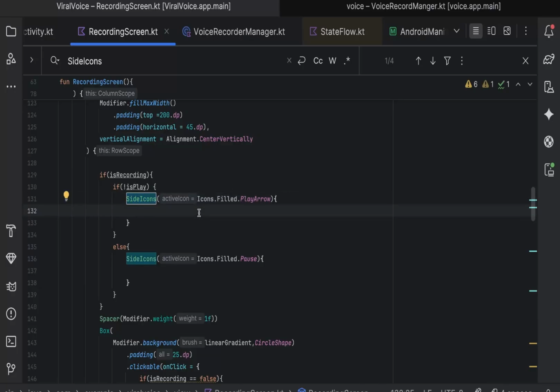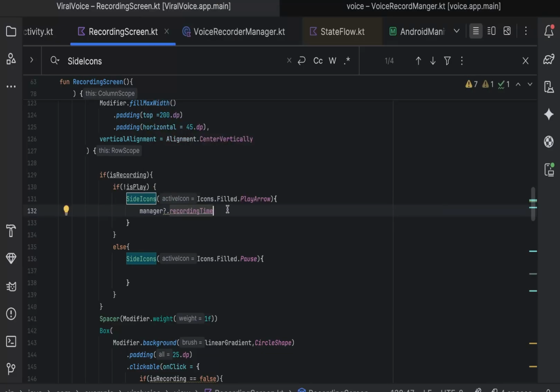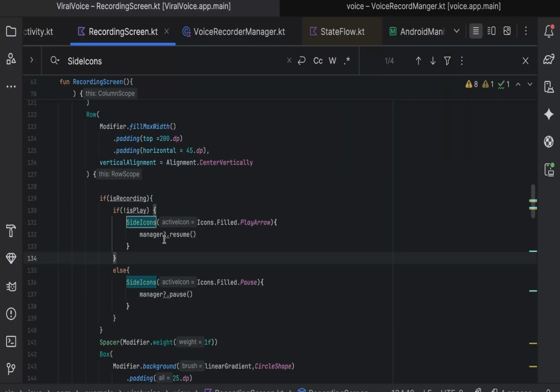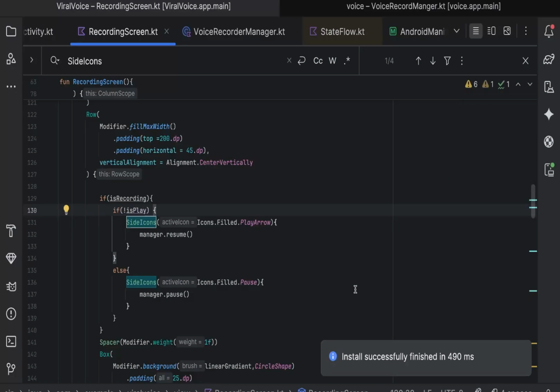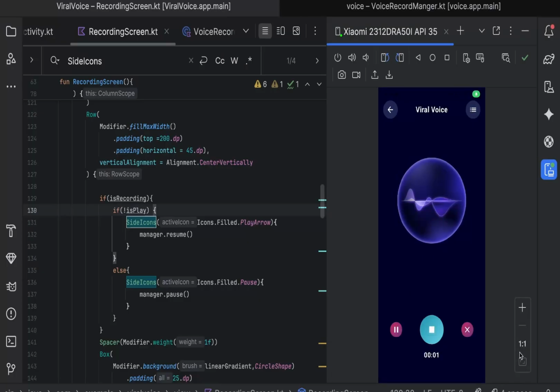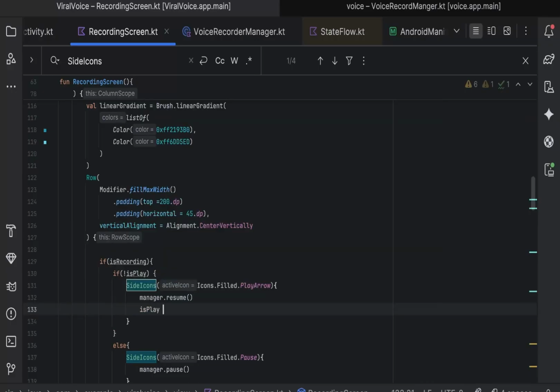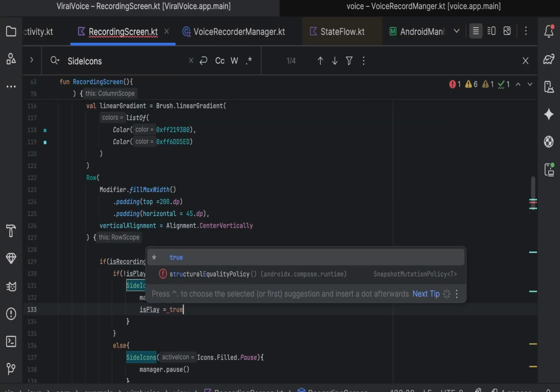If it's currently not playing and I'm clicking the play arrow, it will resume. If it is playing and I'm clicking pause, the recording pauses. Okay, so that's how it works. We need to toggle the values.